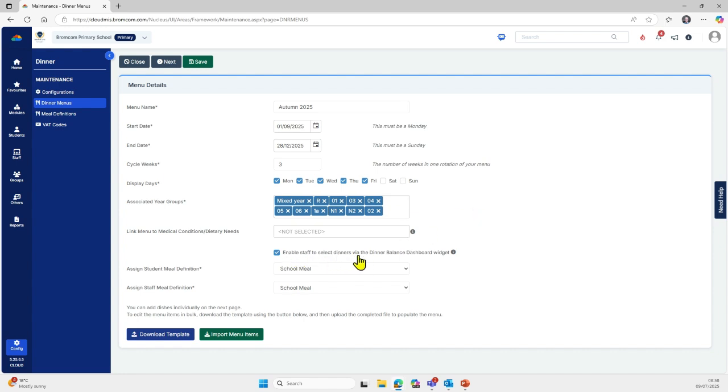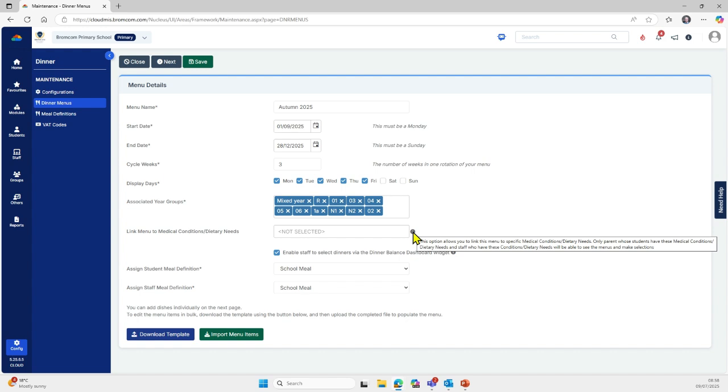Staff can choose dinners via the dinner balance widget, which will be in Bromcom rather than in MyChildAtSchool. And by default, student and staff will get the school meal as defined in the previous screen.